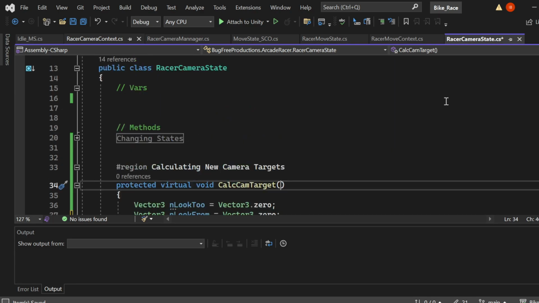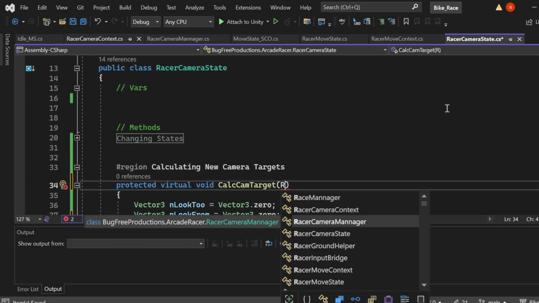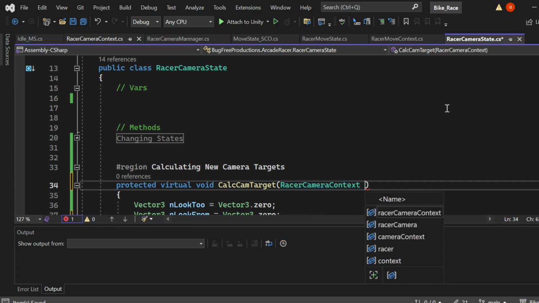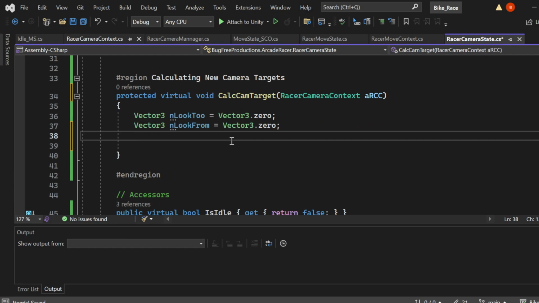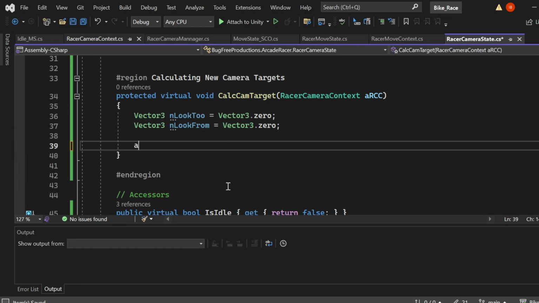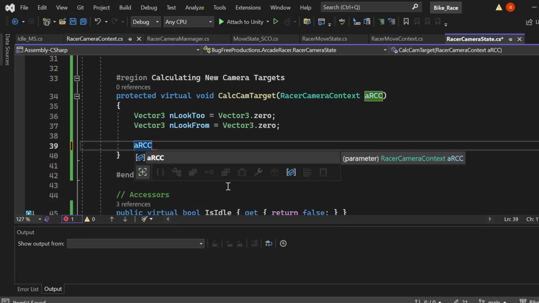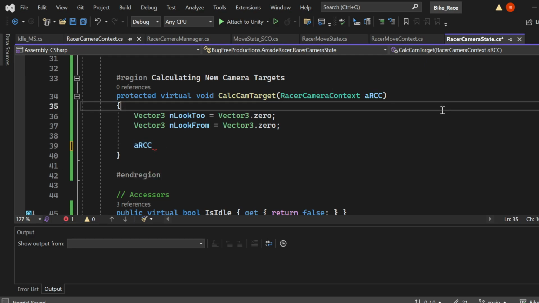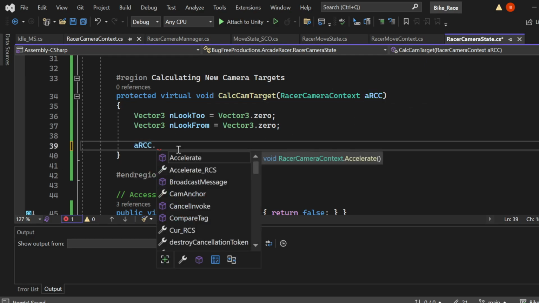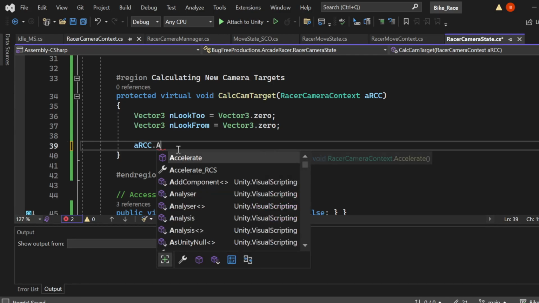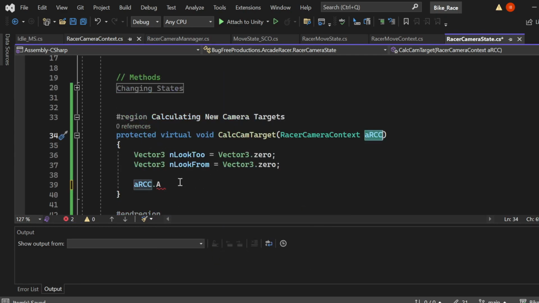It's going to come down to needing a racer camera context, ARCC, and with that racer camera context, we're going to use that ARCC dot anchor, which I don't think I made access to yet.